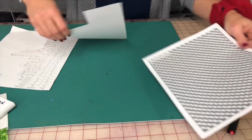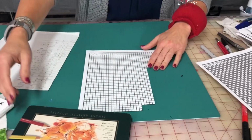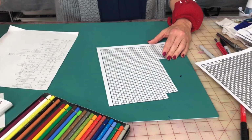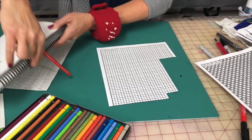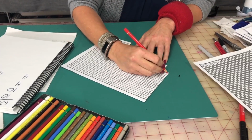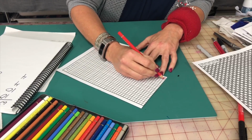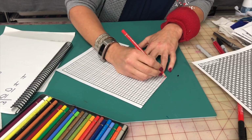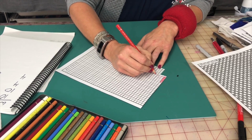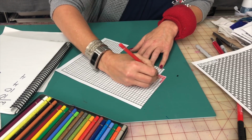design layout on. So I'm going to take now my color pencils, and I'm going to literally draw the blocks in the size and color that I have. So I have a 10-inch by 12-inch. Each one of these is a 2-inch square. So I've got 2, 4, 6, 8, 10 inches wide by 2, 4, 6, 8, 10, 12 inches tall. And I'm going to color him red.